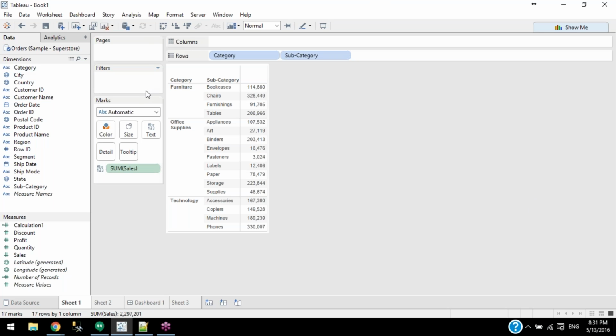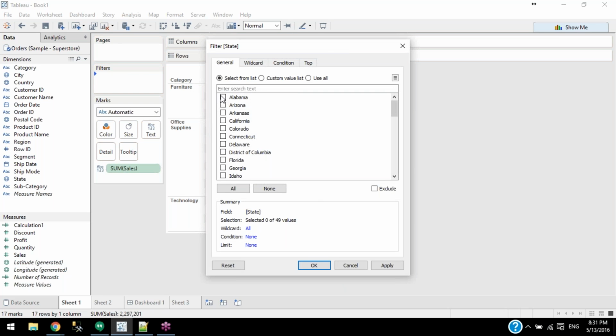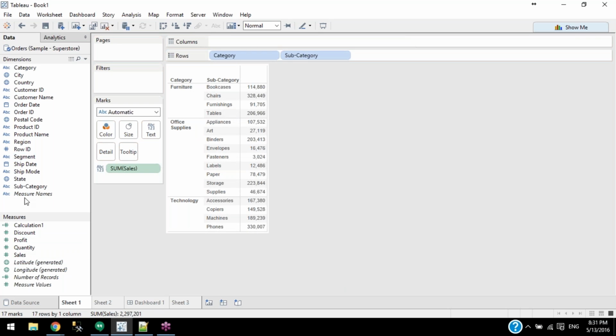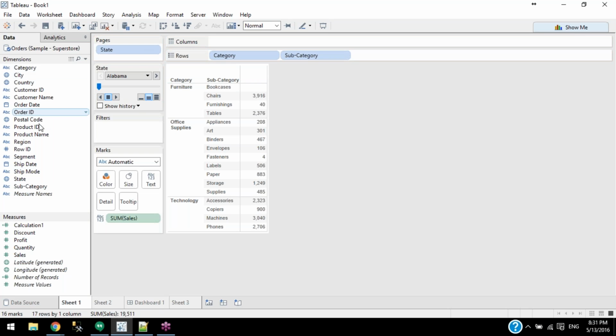Okay, awesome. So we talked about the filters. Next we'll see the pages shelf. So right now there's no filter on the state, but imagine a scenario where you want to see each and every state one by one. So what I'll do, I'll select the state and put it on the page shelf. Now your data is filtered for the appropriate state.